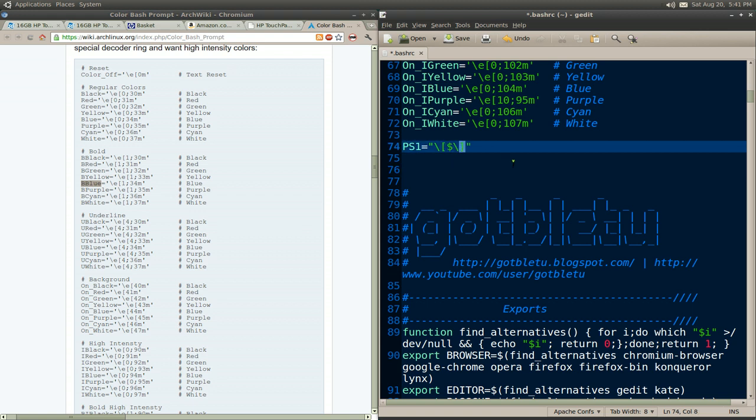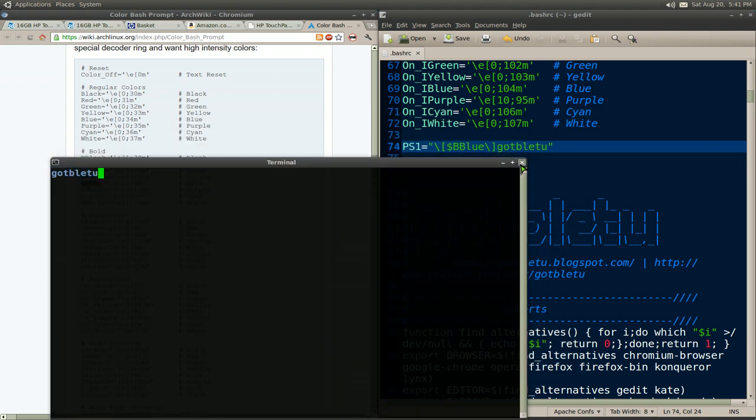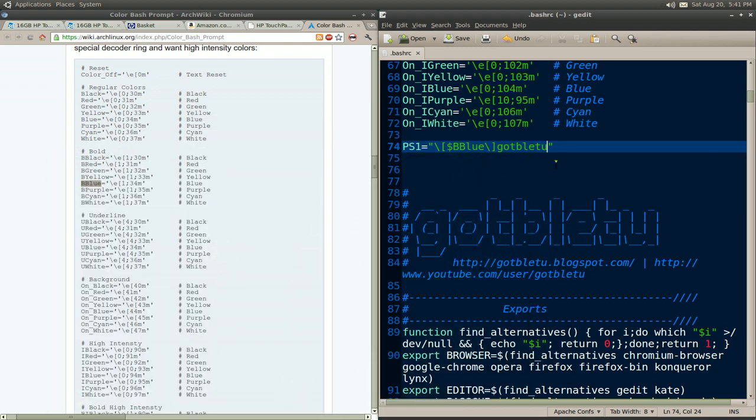So all you have to do is type in here the bold blue name. I think it's case sensitive, so type exactly how it's laid out. And you can type in whatever you want. So for example, I type in my name, right? And let's save this and show you how it looks. So now when you open your terminal, you have whatever you just typed there. But that's really not the correct way you're supposed to do this. So that's just an example.